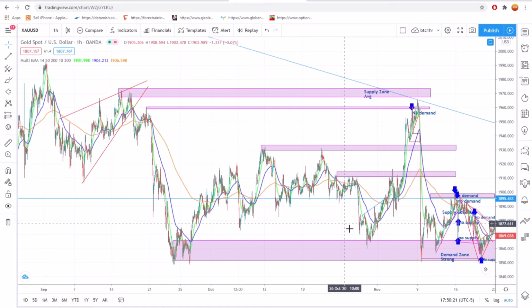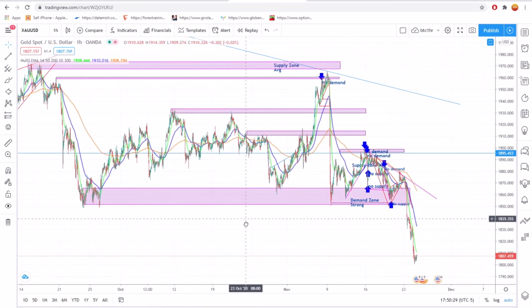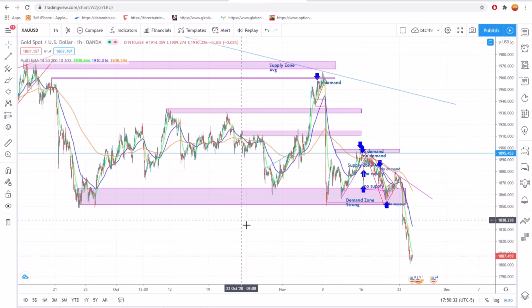Now, the last point I would like to point out, before later on, in the next video, we discuss more in depth the details of Forex, is that there are different ways of valuing a currency pair or commodity pair. There are two actual different ways. One of the two most common ways is fundamental analysis, which is news, events, and certain kinds of speeches that will happen from a government or an institution.